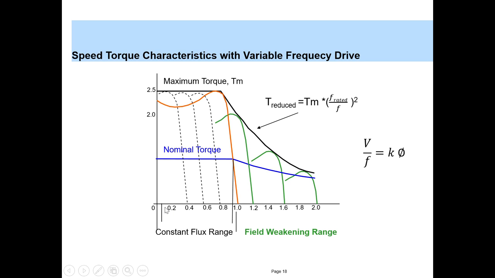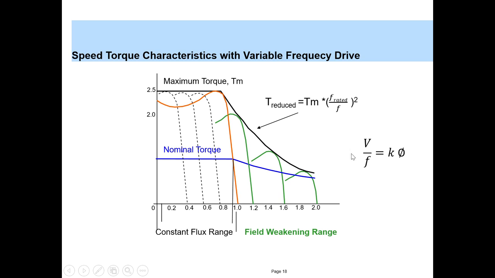So initially when you start the drive at lower speeds, suppose you want to run at a very low speed, so you have a frequency of 0.4. Now when you want to increase the speed, what do we do? To increase the speed we need to increase the frequency, right? So if we increase the frequency, flux reduces, but we don't want the flux to reduce because we want the maximum torque. So we increase the voltage also in the same proportion, so you get the same flux.